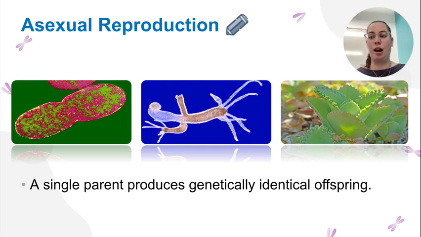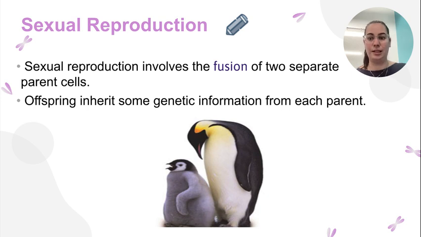The opposite of asexual reproduction is sexual reproduction. Humans and other animals grow and repair their bodies through cell division. But to reproduce, we have to use sexual reproduction. Sexual reproduction involves the fusion of 2 separate parent cells coming together, which means we have 2 separate DNAs coming together. While asexual reproduction involves separation of a cell, sexual reproduction involves fusion or joining of cells. The offspring here are not genetically identical. They are different from the parent because we have 2 different pieces of information coming together.